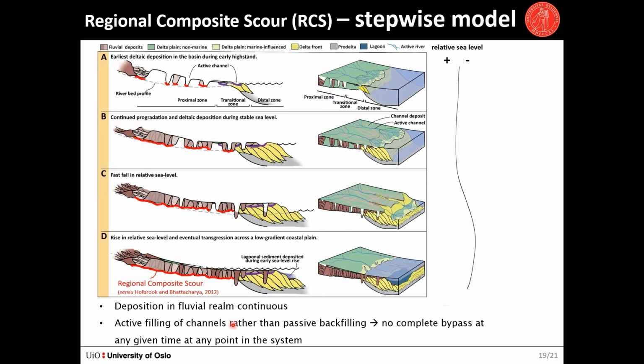Well, there are different schools in sequence stratigraphy that tell you different ways of doing this, but the key thing we have to keep in mind is that the sediment that's not incorporated here basically feeds the distributary channels and the clinothems that are genetically related. Another point I want to make is that we infer active filling of channels rather than passive backfilling, and this is based on the fully fluvial infill of the different channel types, which implies that there's no complete bypass at any given time, because there was ongoing deposition and erosion somewhere.